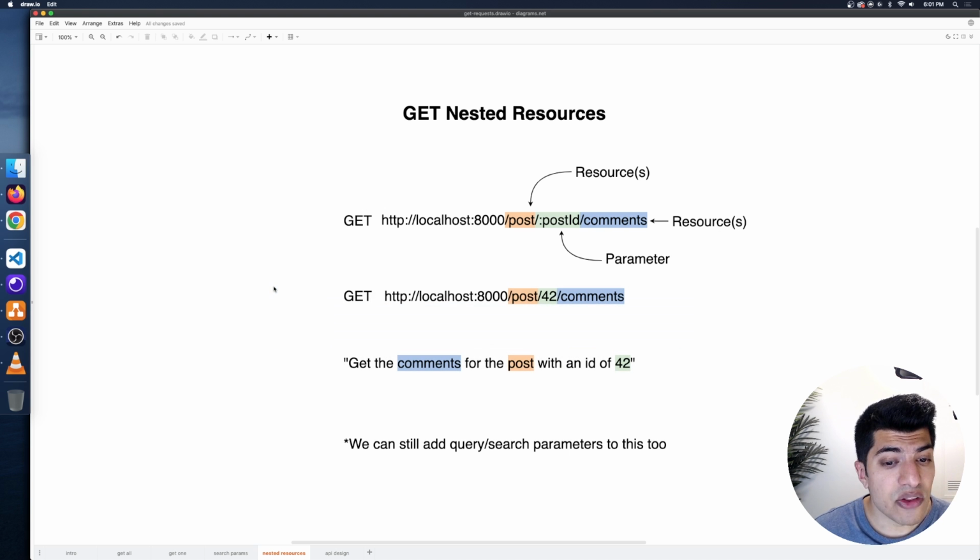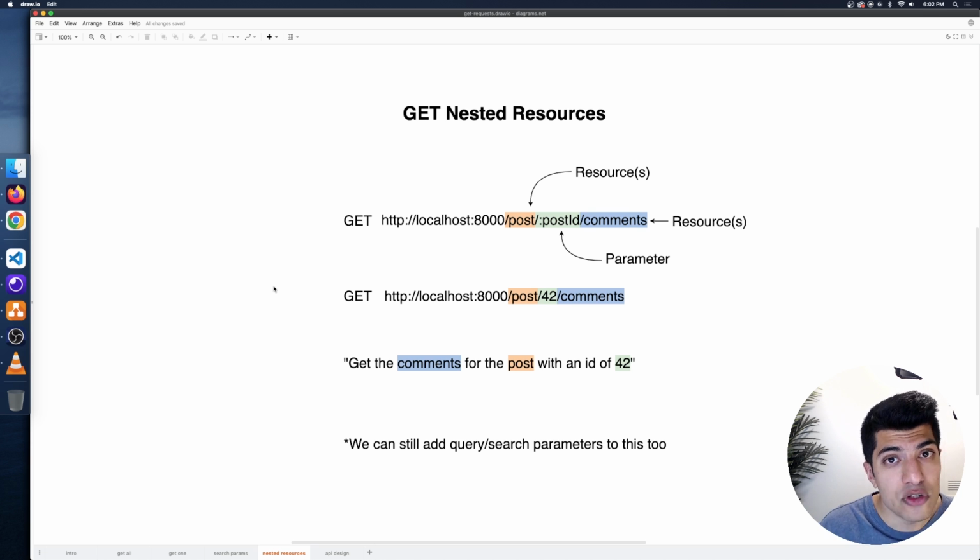Now, the key thing to keep in mind here is this needs to be a hierarchical structure. A post needs to have comments, and it needs to make sense that comments go with posts. Right? This doesn't make sense for things that are unrelated to each other. You want to really keep this type of structure strictly relegated to things that are directly related and in our hierarchical structure. So for example, a library has many books, right? A post can have many comments. Like a car dealership can have many cars, for example, or products, right? A store has many products.